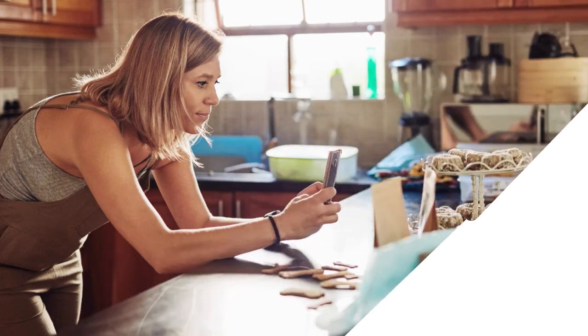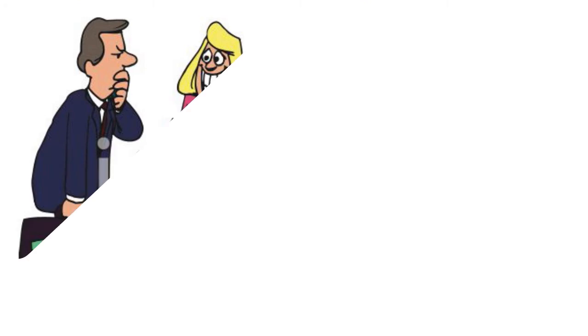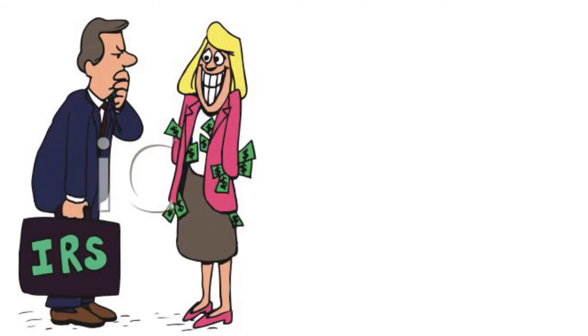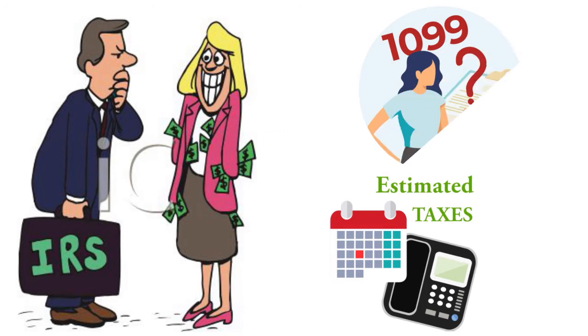Now, you have to understand that in the United States, federal income taxes operate on a pay-as-you-go system, meaning you generally cannot wait until the end of the year to calculate your taxes and pay what you owe. Instead, the IRS requires you to estimate your tax liability and pay it throughout the year as you earn income. That's where we talk about quarterly estimated tax payments. We have covered this on another show, and you also need to think about 1099-MISC, 1099-NEC, and self-employment taxes.